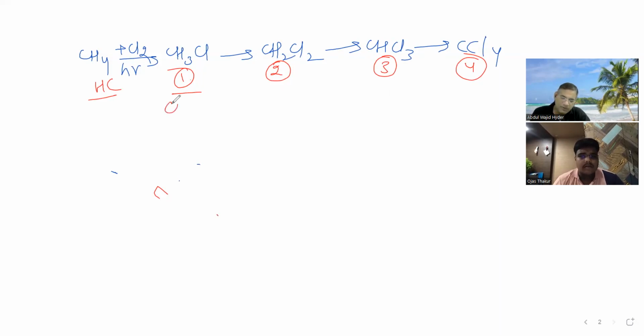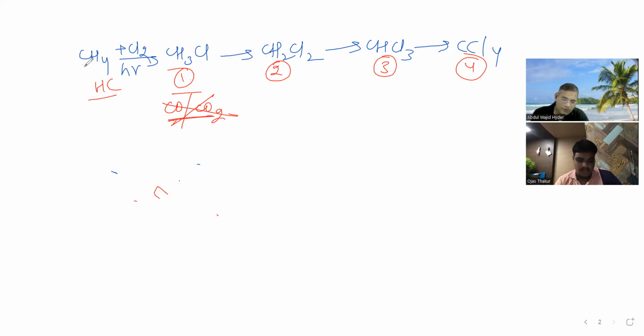Sir, CO and CO2 can't be synthesized like this. Yes, please tell me. Your voice was not proper, but it's proper now. Okay, fine. So CO and CO2 can't be synthesized in the lab and can't be derived from hydrocarbon, so they are not organic compounds. CO and CO2 both are inorganic compounds. Till here we studied in our last class.